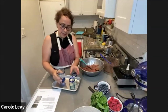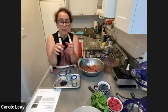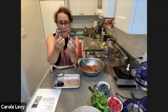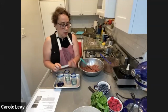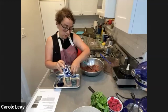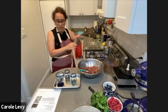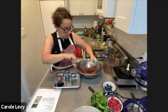I have these little Mexican glasses that I like using. I find this dessert to be very rich, so I don't try to get a big bowl and make a gigantic serving. I try to serve it like I would in little wine glasses. This is a wine glass. These are little drinking glasses. You could put some sliced bananas in the bottom, which would be delicious with the chocolate. I sometimes take a few blueberries and put them at the bottom. You don't have to do this, but I like making this dessert a lot for Valentine's Day, when sometimes you're having strawberries, and I like people finding something at the bottom. It's like a little mystery.